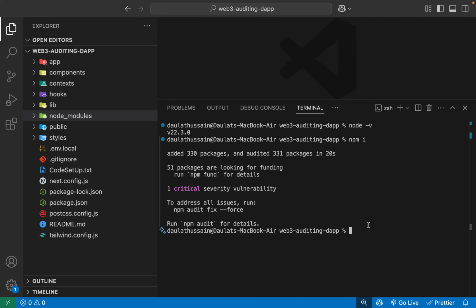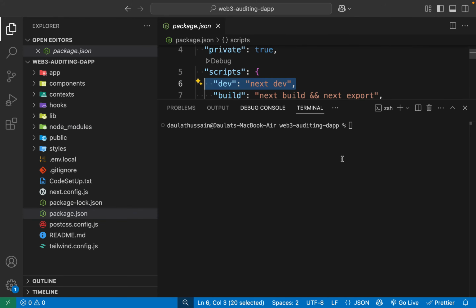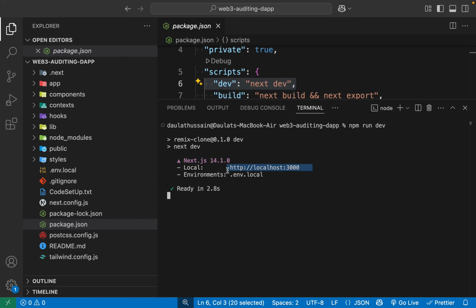Okay. So all I have to do is to simply clear up my terminal. I have done the installation. Now I have to simply run the dev command. This particular command I have to run. Simply type npm run dev, and here you will find that our application is started on localhost 3000. I can simply copy. You can see it's ready. Every single thing is good.